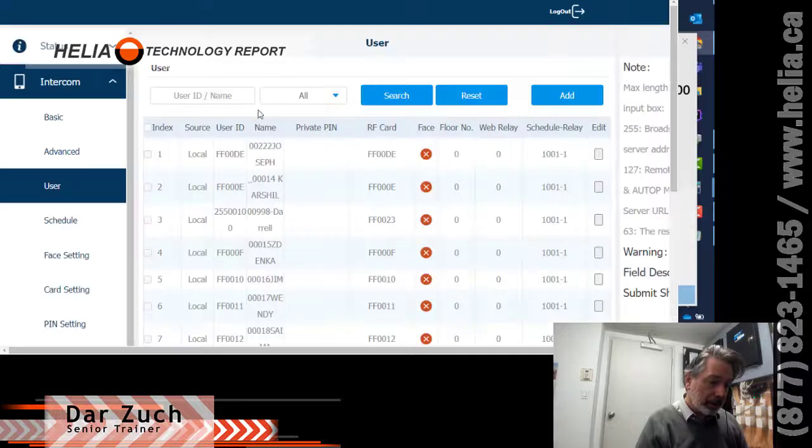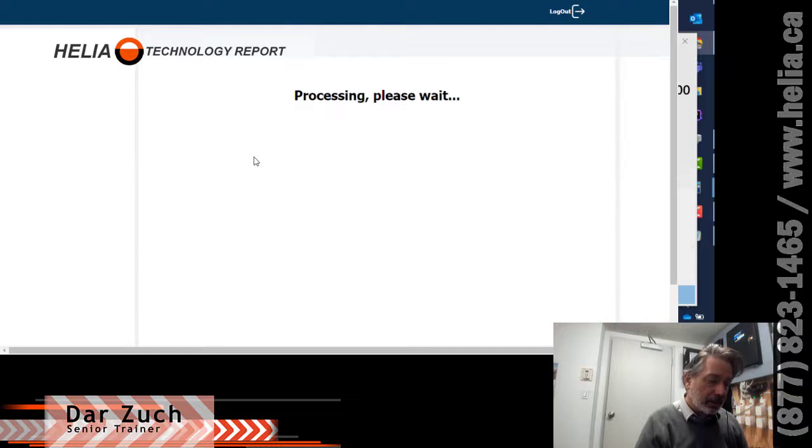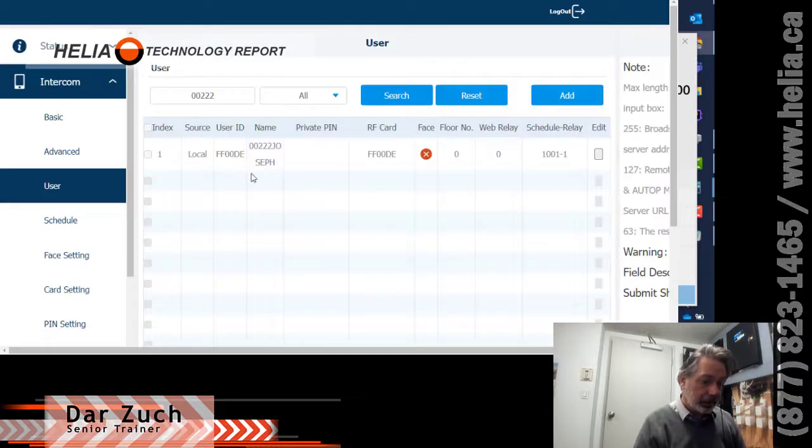And of course the intercom code that goes to the building access system to release the elevators is going to be the representation of this. So the Wiegand code for FF00DE would be 255-00222, which is the decimal equivalent. And so the elevator will be released for a period of time as defined by the building access system, and the visitor will be able to visit the suite of the resident.